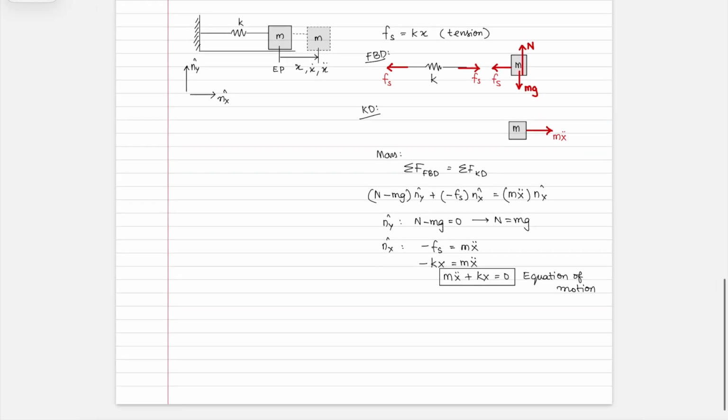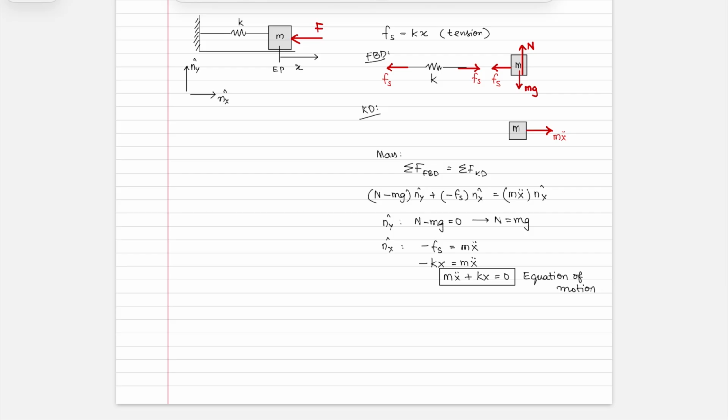Okay. What happens if there was a force acting on the system, and let's say that that force is acting to the left? I'm going to remove this now because that was a representation for visualization. So this here means that x is measured positive to the right. In general, only this much will be shown. You understand that x dot and x double dot are also in the same direction. Let's say that the force was acting in this way, to the left.